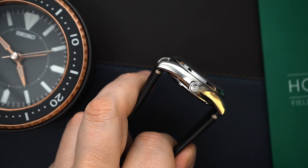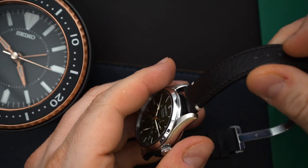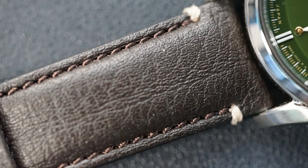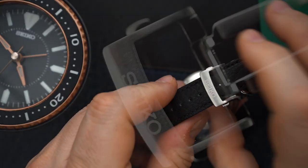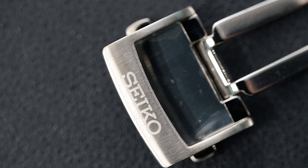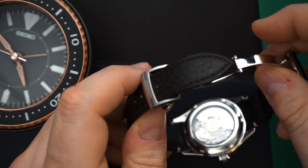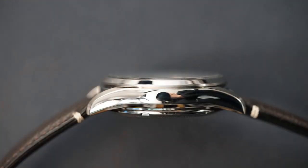The strap on here is beautiful — they put a great strap on here. At $1,900 it deserves a really nice strap. What they did is a sort of calf leather strap with brown stitching and then off-white stitching close to the case, giving it a little bit of a vintage look. Then you get the standard deployant buckle that you usually get from higher-end Seiko. It's a little bit light but that's not a bad thing — it's very comfortable, it looks really nice, and the Seiko is engraved on it, so it's a lot nicer than just getting a tang buckle.